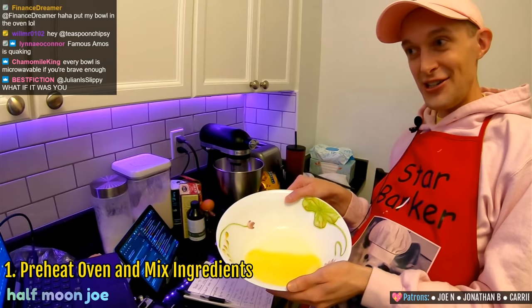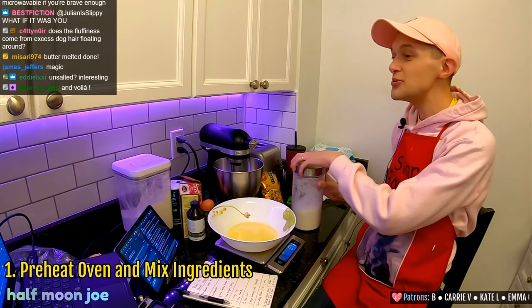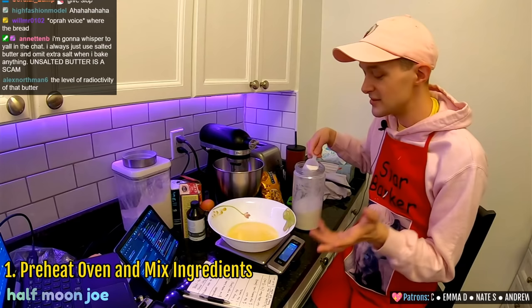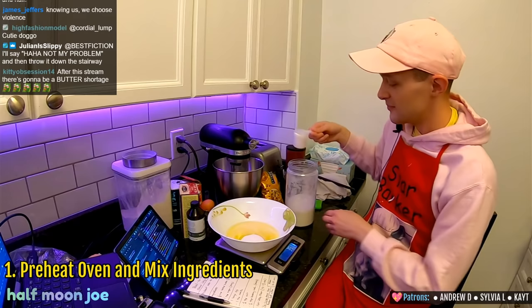Now we are going to make sure you reset your baking scale. We're going to add the sugar. And this is the beautiful thing about this recipe: it is really a choose your own adventure. You can use granulated sugar. You can use brown sugar. You can use a mix of it. You can use all granulated sugar with a little molasses if you want. We need 1 cup of sugar, which is 198 to 200 grams. You can do like 200. I actually like my cookies a little less sweet and a little less caramelized, so I'm going to do 190. So we just dump it in like that.